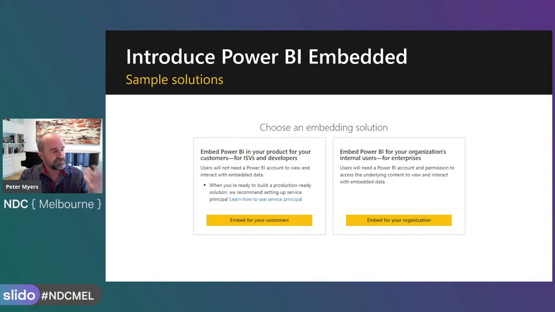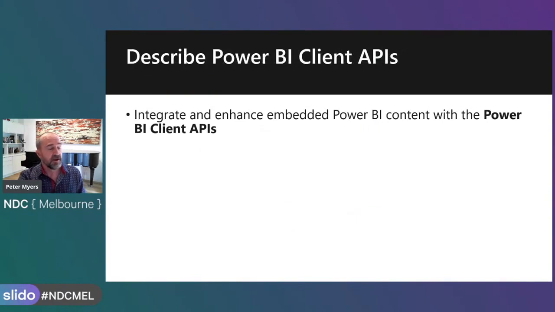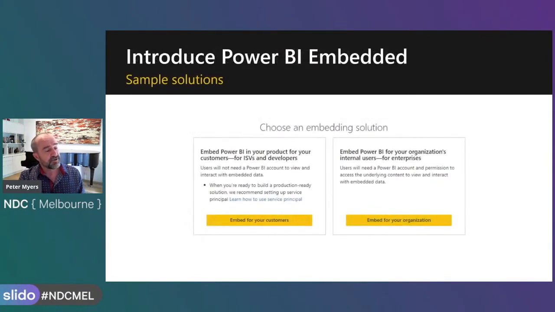Now, just to provide you some resources, if you are looking to explore this, there are some sample solutions available on GitHub, and I'll share the links with you shortly. When you go into the sample solutions, you can either download a zip file containing a pre-built solution to embed for your customers or to embed for your organization. All right, sorry, by the way, there's a workflow set up. So you can follow, I think, 4 to 5 different steps, and the result of you setting everything up, perhaps uploading your own content or using sample content, is it will download a zip file that contains a Visual Studio solution and everything's set up, ready to go.